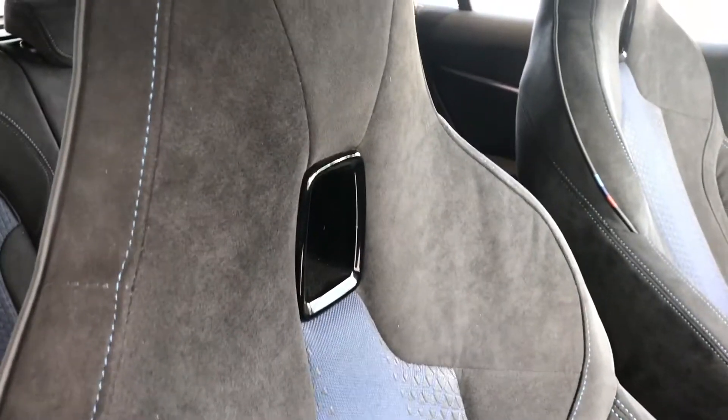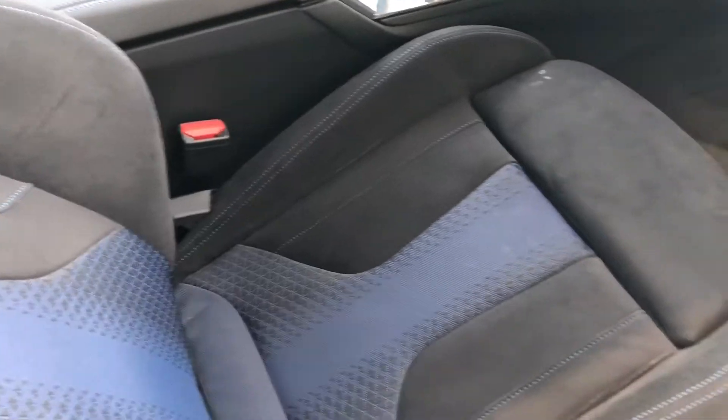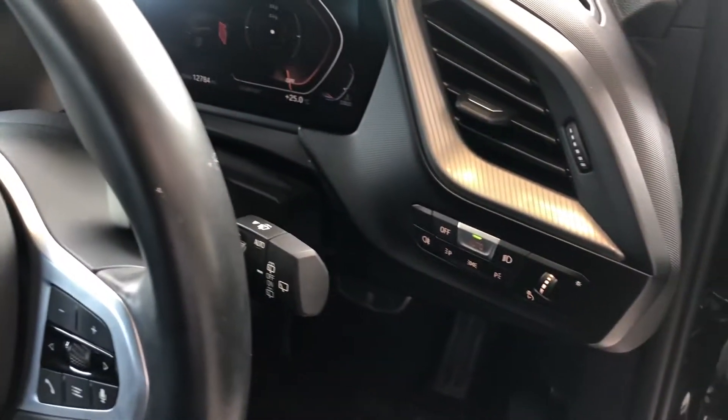In the front you've got electrically operated windows and door mirrors, along with electric folding mirrors and a height-adjustable driver's seat. These fantastic extended sport seats cover the headrest as well, all in one unit, which is a really nice feature. You've got a multi-function steering wheel with cruise control and flappy paddle gearbox to accompany the sports auto transmission.